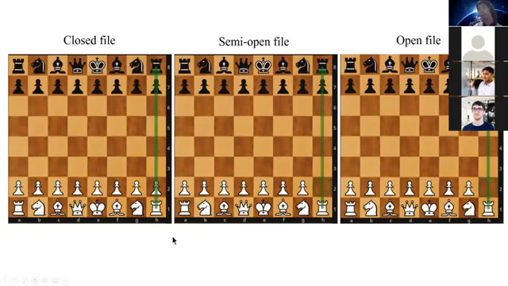So, you don't need to remember these terms by heart. These are just used to describe these situations on the board. But the reason why we have names for these is because they're quite important when developing pieces and deciding where to place your pieces. The rule is you usually want to activate your pieces, and rooks are more active on open files.